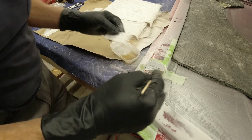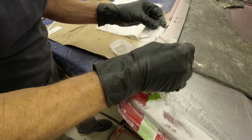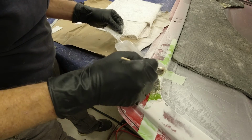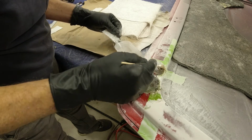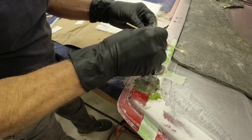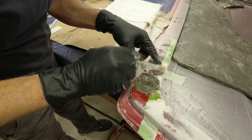So almost got too much there. You can see how it kind of puddles. You don't want it puddling or anything. You want it just enough to hold the fiberglass in place.